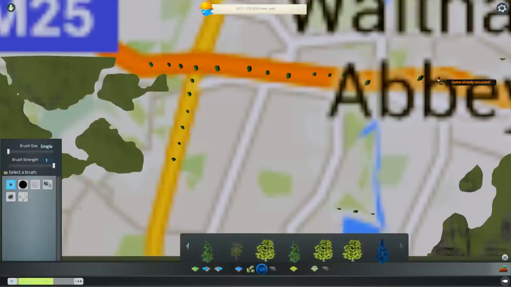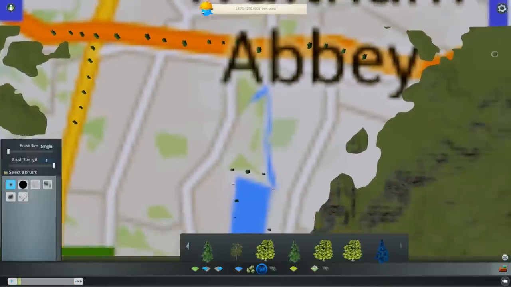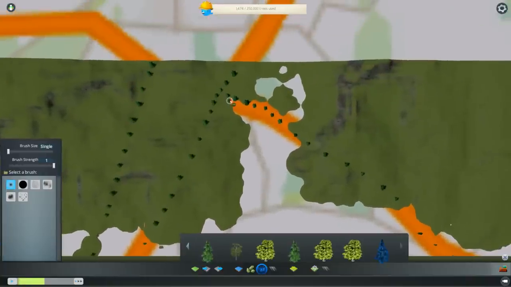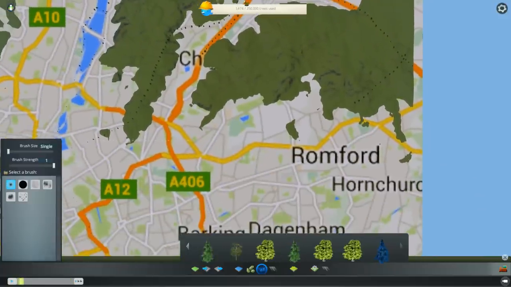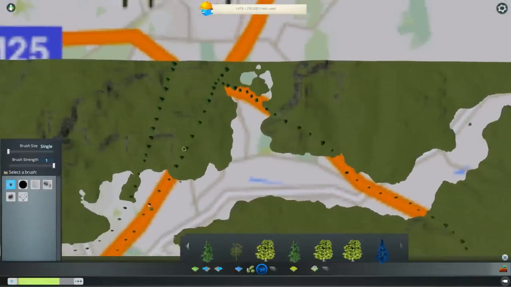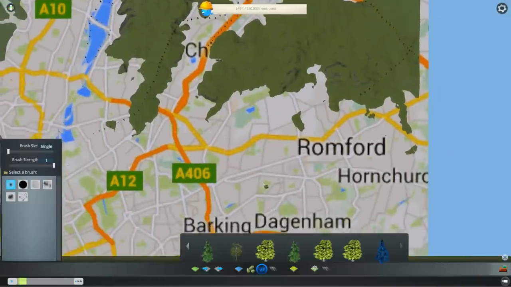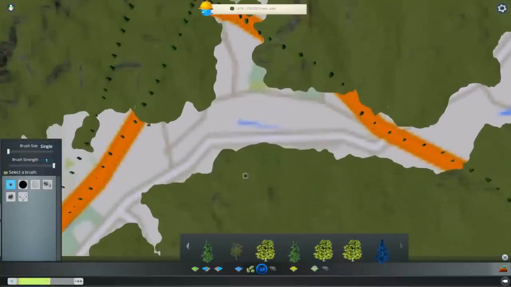I'm not being very central, but it'll be fine. And then we come over here. We've already got pretty good markings on the, what's this? Is this the A11 or the A12? This is the A12. I think it's the A12. No, I thought this was the... I'm sure this is the M11 going out here. This is the A12. Yeah, the A12 goes over here. Yeah, that's it.